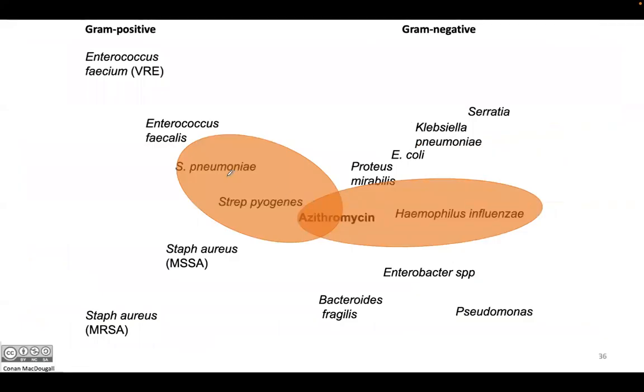But here's your coverage. We've lost this. This is as high as 50% resistance. This is as well. And for Haemophilus, I think we have better options. So it's kind of a rout. We induced the resistance to the drug with everybody getting a Z-Pack, a Z-Pack this, Z-Pack that.